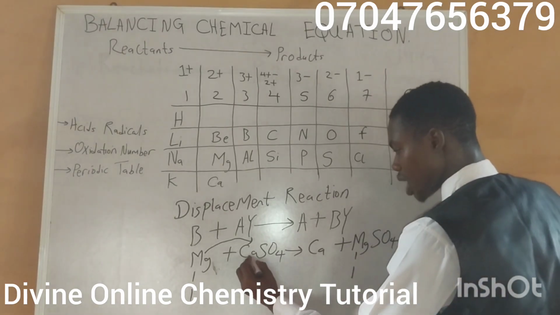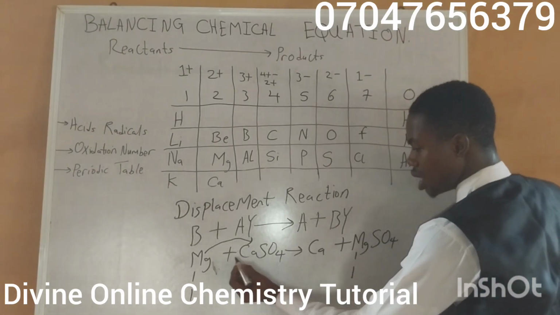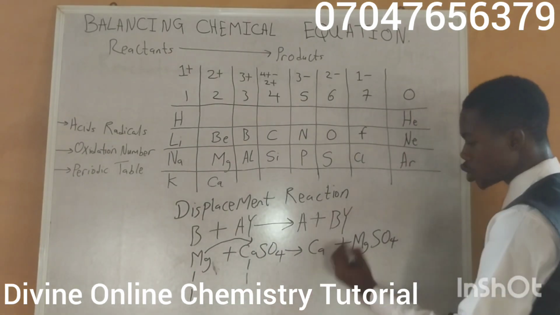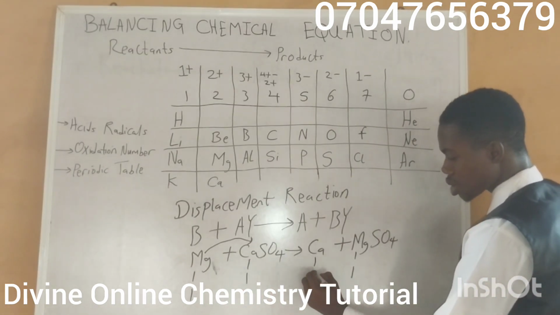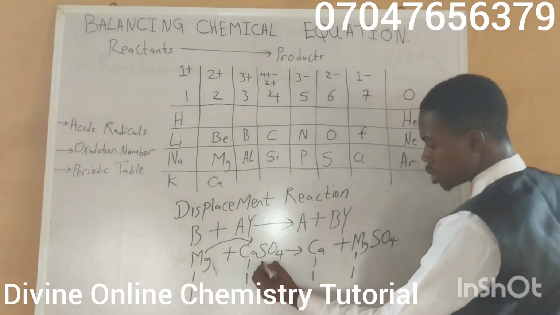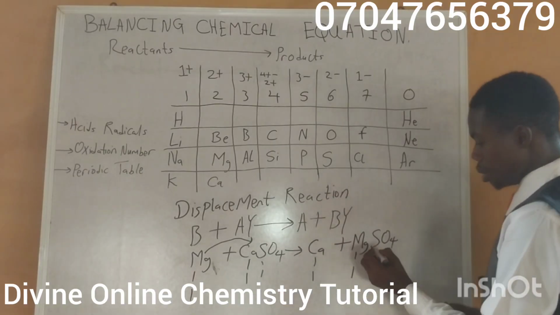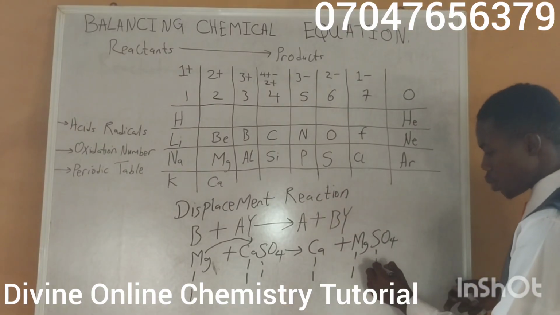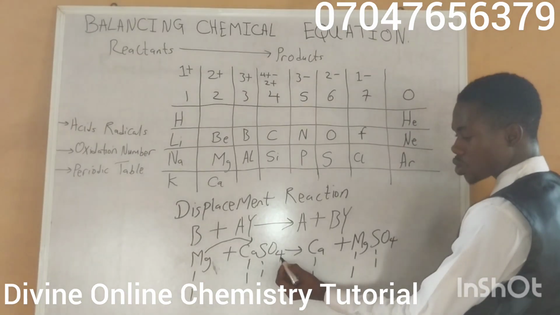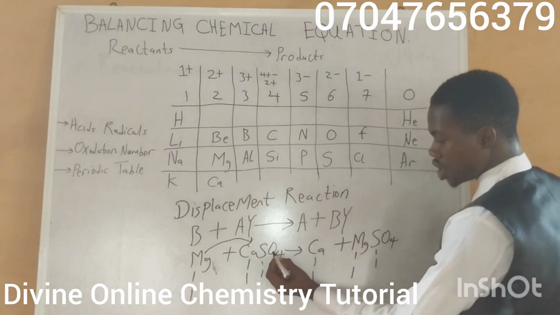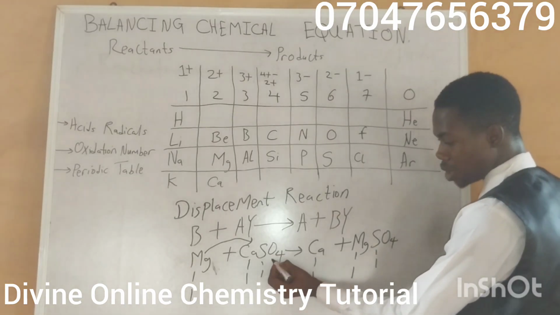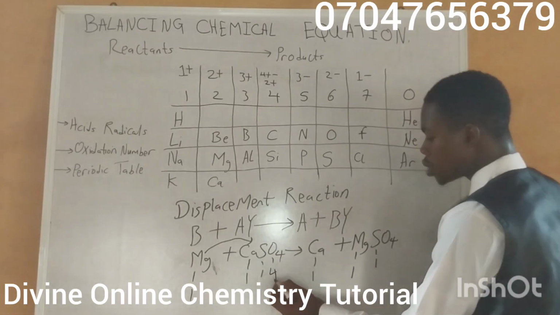Now what about calcium? Calcium here is 1, because there's no figure attached to it, so calcium here is just 1 at the reactant side. What about the product? Calcium is still 1. Now go back to the reactant side. Sulfur here is 1. Now come to the product side. Sulfur here is still 1. Now come to the reactant side. Oxygen here is 4. This 4, the subscript under oxygen, is for only the oxygen, because there's no bracket, so it's for only the oxygen. So oxygen here is 4. Come to the product side.